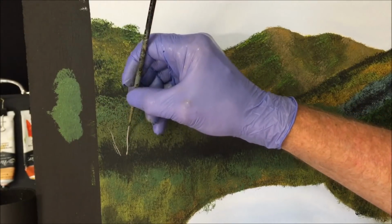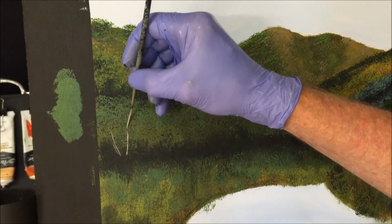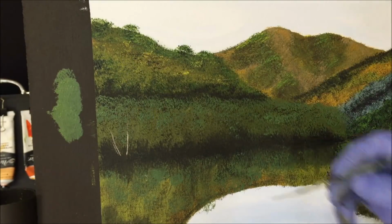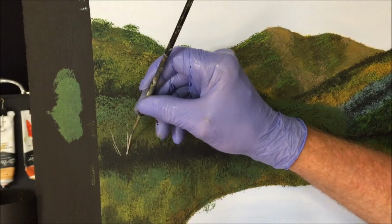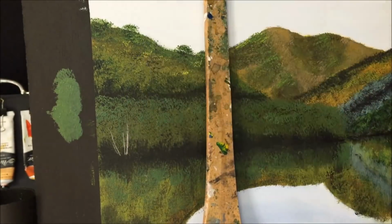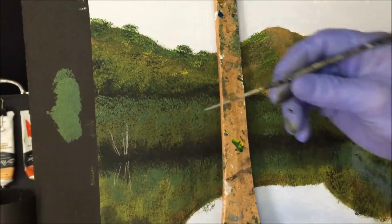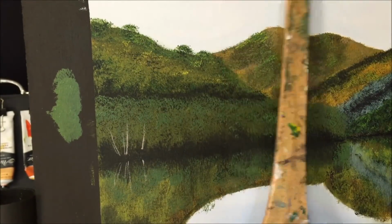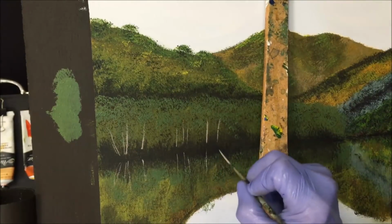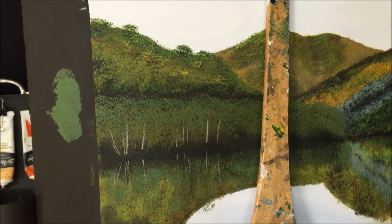Maybe something here. I'm twisting now as I go up, and if you feel it's not coming off the brush enough, moisten your paint a little bit more, which I've got to do now. See, the water's going to have some ripples in it, but it's reasonably flat as well, you know.